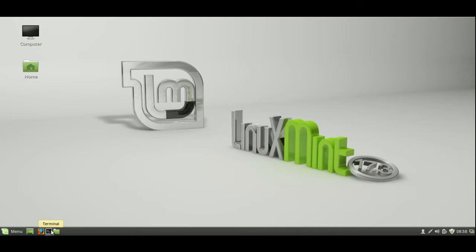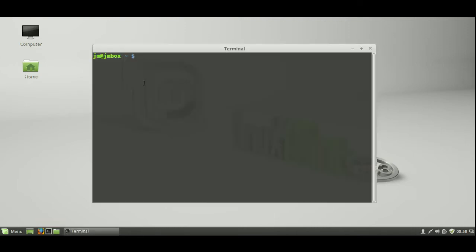So what you need to do is first of all open up a terminal and then type in the following. It's just pretty much a single line, so it's sudo apt install mint-meta-mate. Whoops, I'm just a bit ahead of myself there. There we go. So, sudo apt install mint-meta-mate with the dashes in the middle.